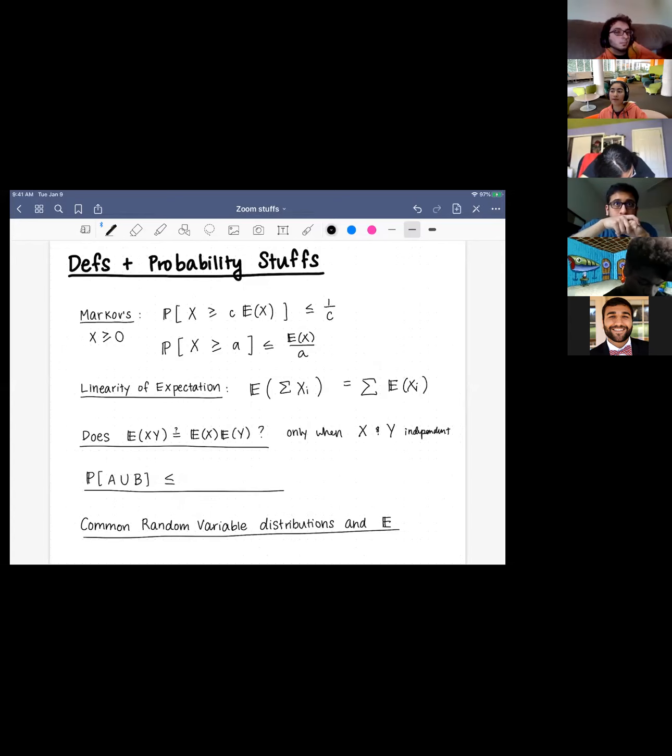What's a really common bound that we use to bound the union of two events? Someone mentioned the chain rule. That's specifically for when you're chaining together probabilities, when you have some event given another event. In this case, we have the union of two events, which is bounded above by their sum. It's less than or equal to the sum.